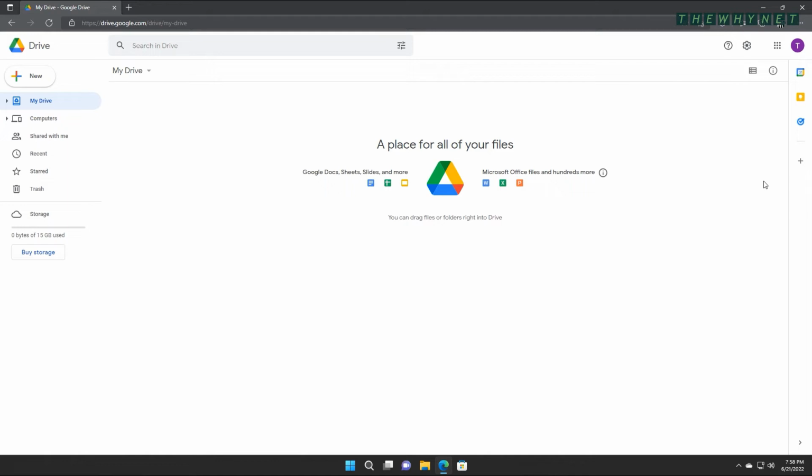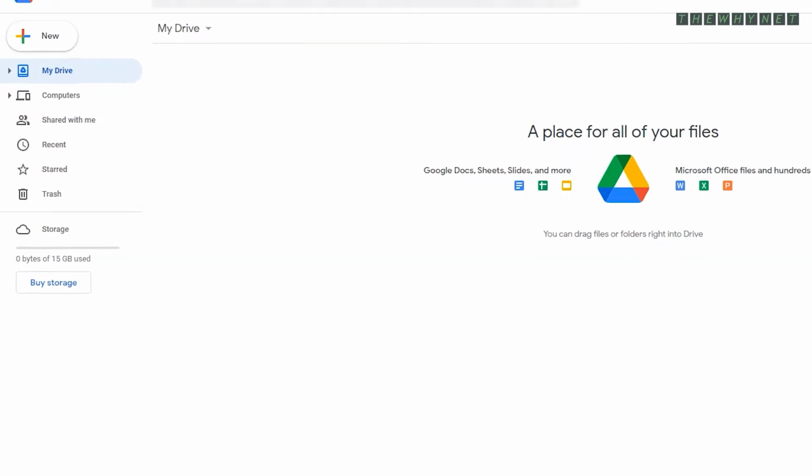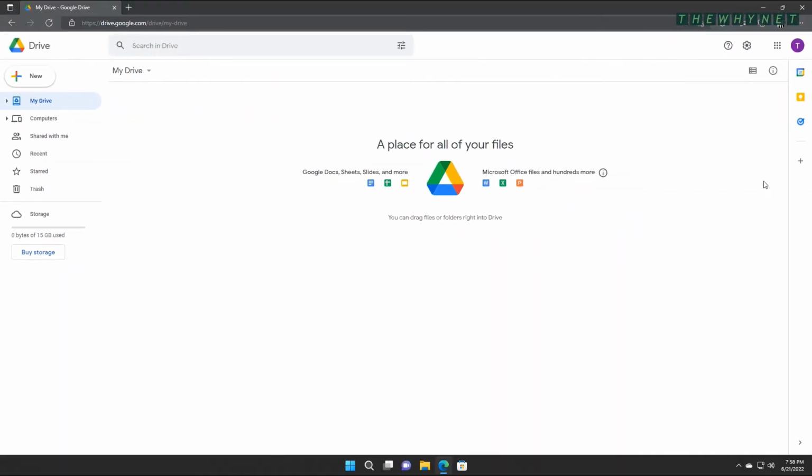Google Drive is free storage that is given to you when you create a Google account. Just like OneDrive, among other options, Google Drive has a web interface and a desktop app to manage your free storage. At the time of making this video, you get 15 free gigs of storage, as you can see here. In this video, I am showing you the desktop app aspect of Google Drive. So let's start from the beginning.